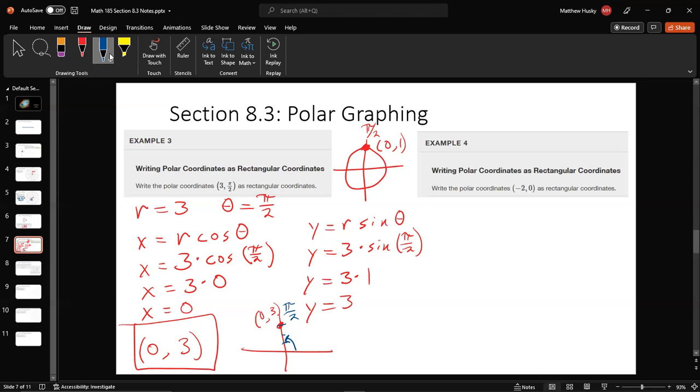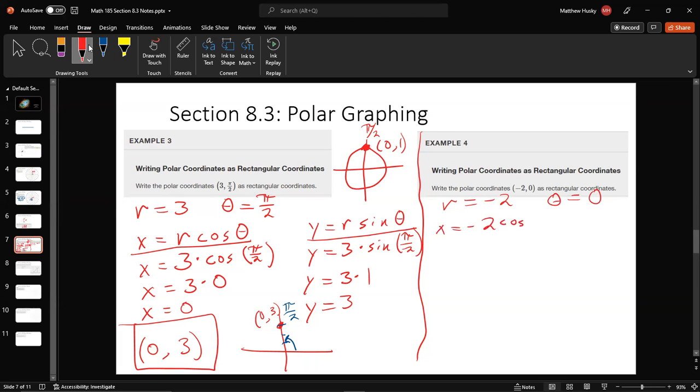Here we're doing a similar sort of thing. So again, we've got this formula here and this formula here that we're going to use to do this problem. In this problem, we have r is equal to -2, and the value of theta is 0. You can have an angle of 0. That means you're on the positive x-axis. You haven't spun or turned or gone anywhere. So for x, we're going to do -2 cosine 0. Fun fact, cosine 0 is the number 1. So that just means the x value is going to be -2.